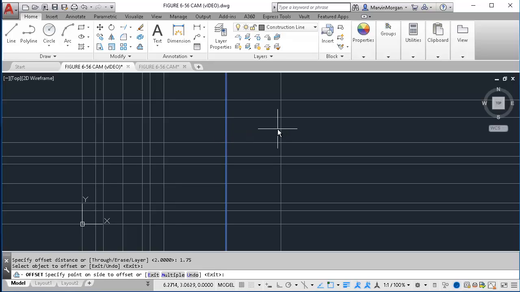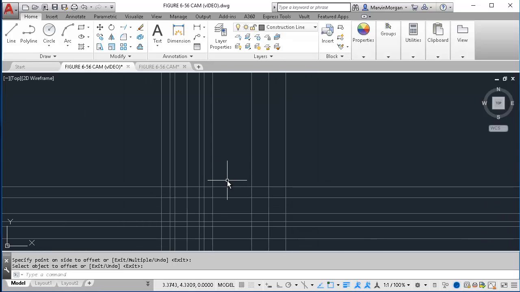And I'm going to click this line and click to the right. So that should be my total depth in between those 2 lines. I press enter twice. The distance for F is 0.88. Type that in. I'm going to click this line and click to the left. And that pretty much completes my right side view. So it's going to be all in here.